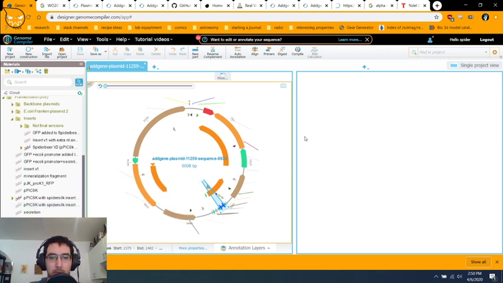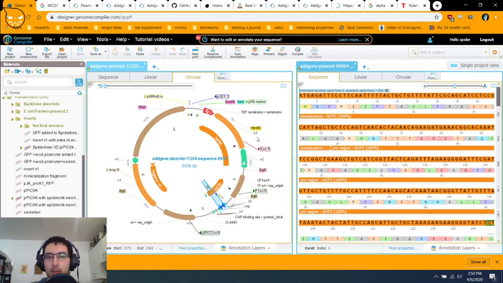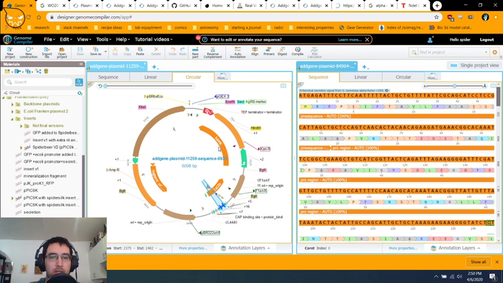Okie dokie. Now, this is what I mean. Genome Compiler is inherently laggy, so sometimes it just takes a minute. You just kind of got to be chill. All right, it's open. I'm going to close this other one that I had open. It's got a lot of interesting things in it, but I can live without it. Actually, you know what? Maybe I'm gonna leave it open. There's some features in there that I kind of want.